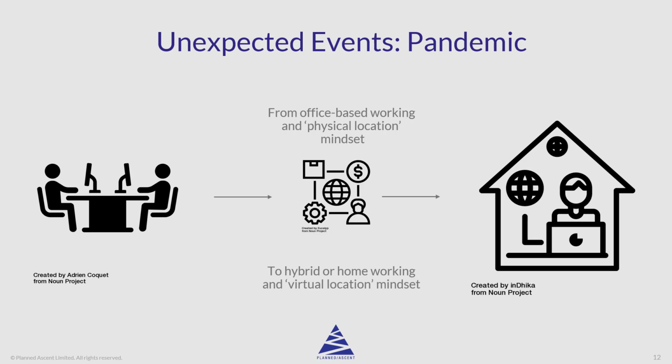Many SMEs, including some of our clients, have reacted to the pandemic by adopting new hybrid working arrangements, or even moving to a home working model by exiting or assigning leases. They've replaced a larger office with smaller meeting rooms for staff to use only when they need or want to. This represents a significant evolution of their business model, which will have both commercial and cultural implications. It might alter how they position themselves and are perceived in the market, for example. A company previously perceived, and perhaps perceiving itself, as a regional business due to their physical location, might choose to reposition themselves as a national business thanks to their virtual location.